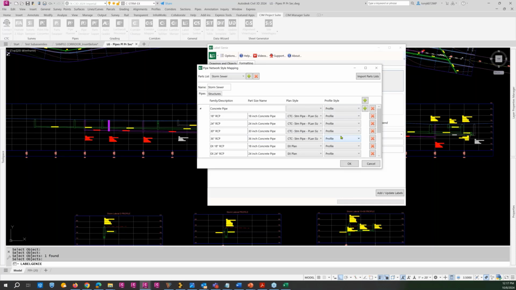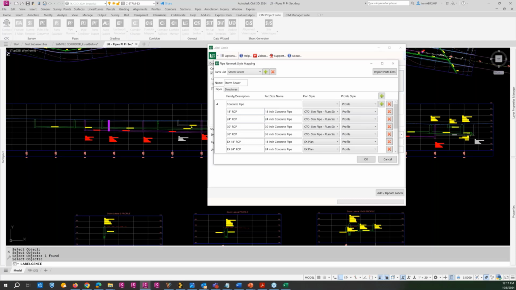But we talked about how it is more versatile. So I don't know if you can see in the background here, this label style doesn't quite look right for this existing right here. So that was not put in there correctly to start with. Maybe you missed it, what have you. So I know that's an existing pipe, and I have a style in here that I want to use for that existing pipe. So I'll just change that one for all of these existing.